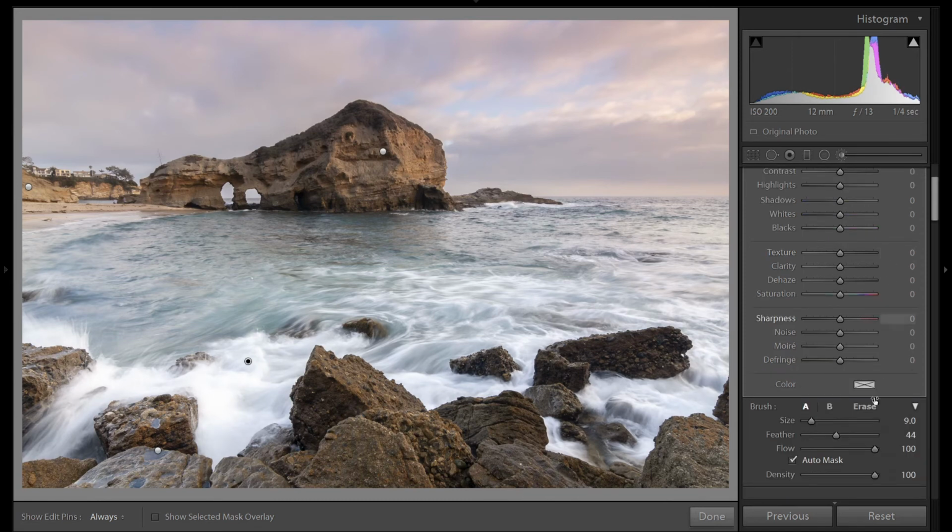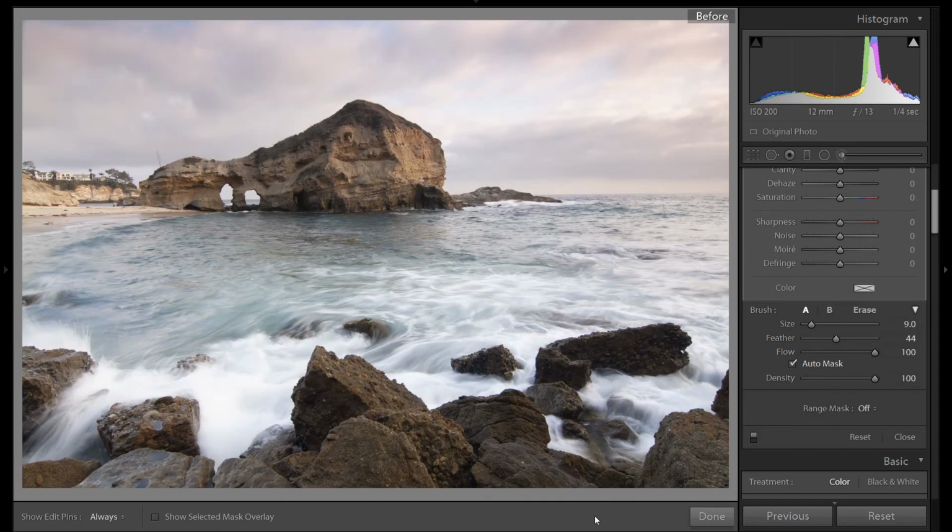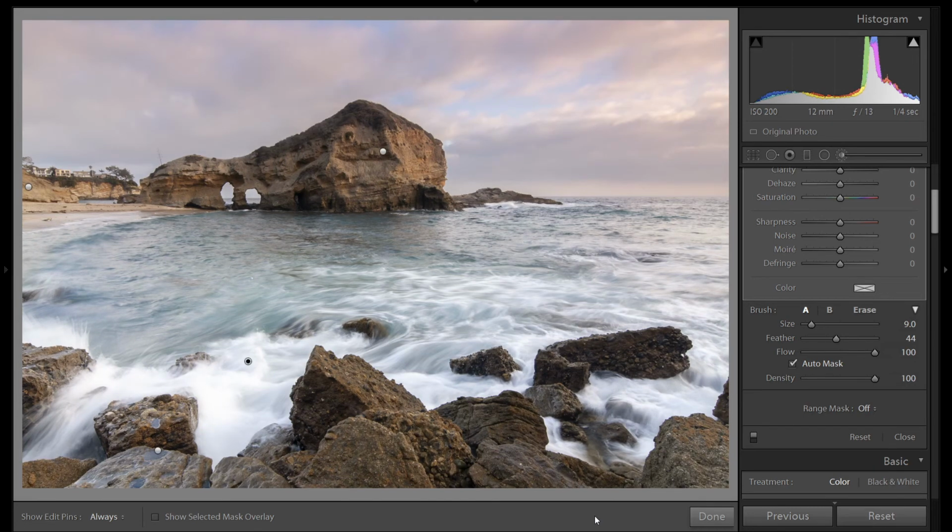So let's take a look at all of our brush work here. Here's before. These front rocks are a little bit dark, lacking some sharpness. And our water is slightly less bright. So here's after, a little bit brighter on the water, a little brighter on the rocks, and we also added texture. So in this image, we brushed 4 different areas, as well as a grad filter over the sky. Let's take a look at what the image started out as. Here's before, and here's after. Not a huge change, but the image looks much more refined and polished now.